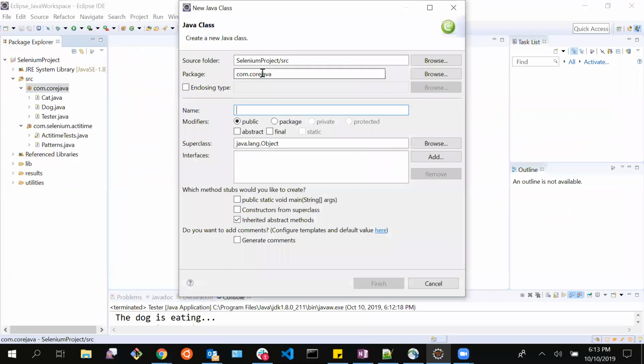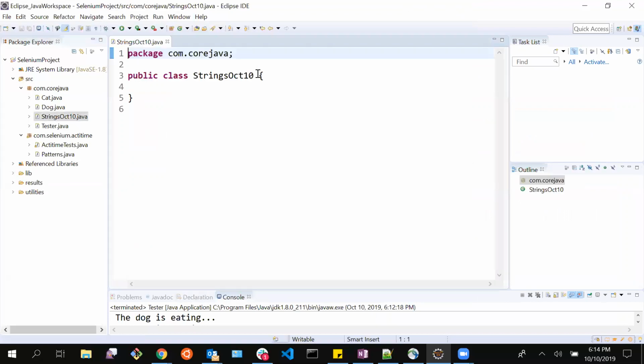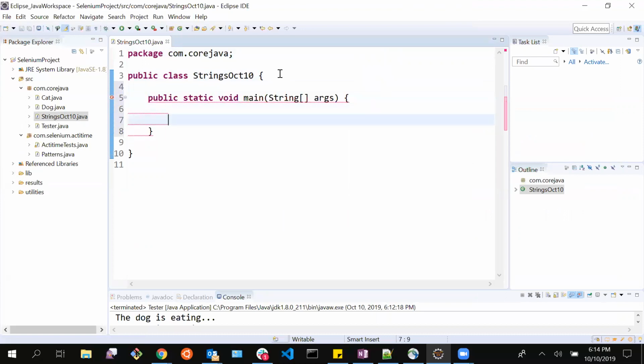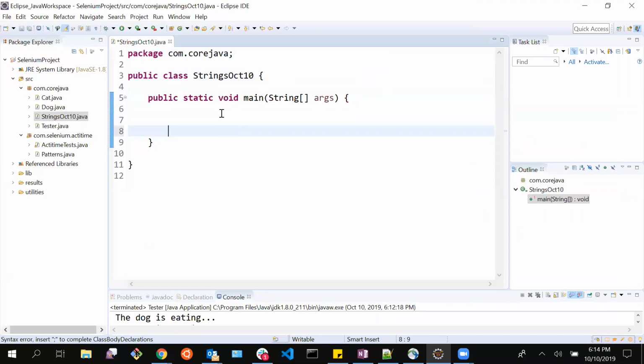New class Strings, October 10th. Okay, so String s = "Java is interesting.